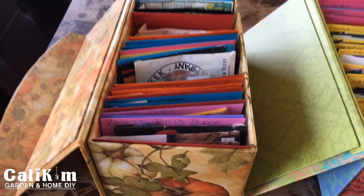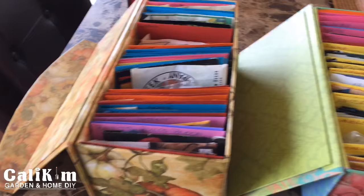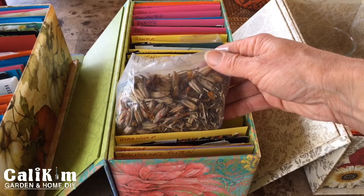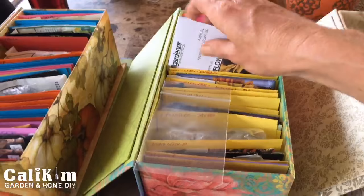I organized one on the video but then realized I had way more seeds than I anticipated — they ended up taking up almost five boxes. I alphabetized everything as well, which I didn't mention on the video, but it'll help me find things a whole lot quicker. I took little pieces of cardstock paper and cut them into little file folder tabs to basically fit the size of the box. You can go back and watch the how-to video, but I'm really happy with how they turned out — they're super colorful.